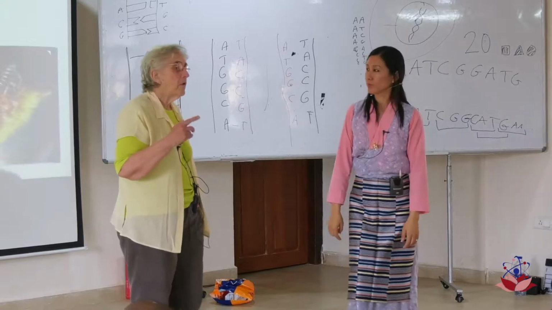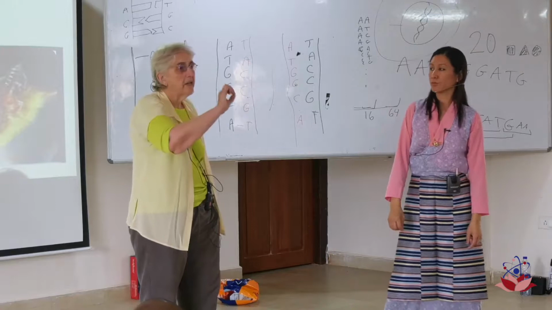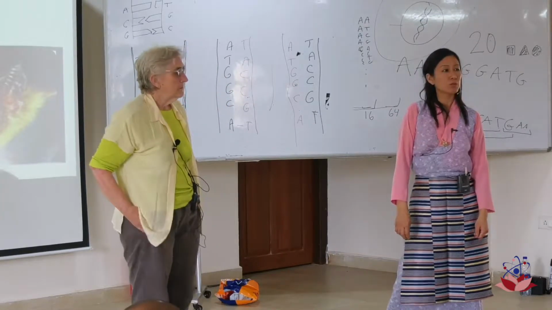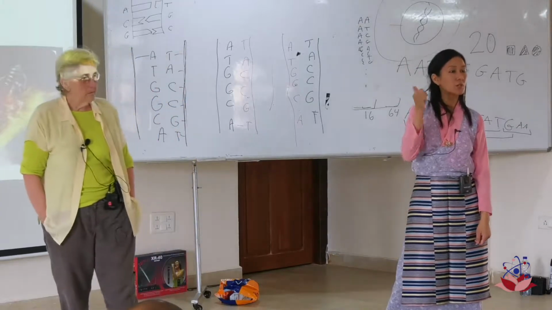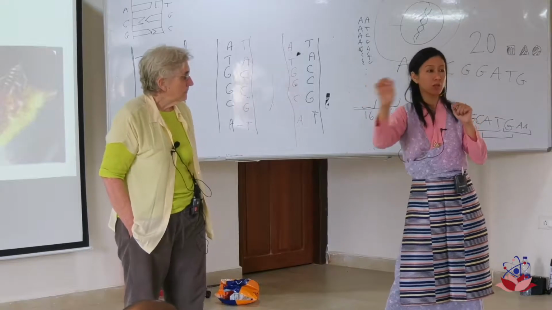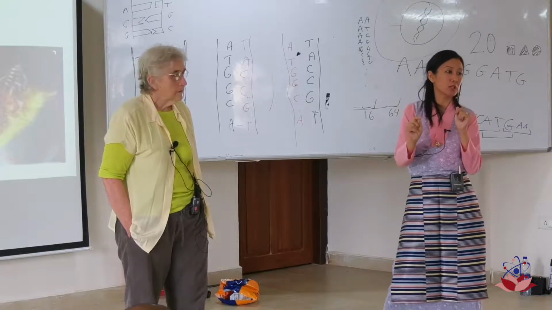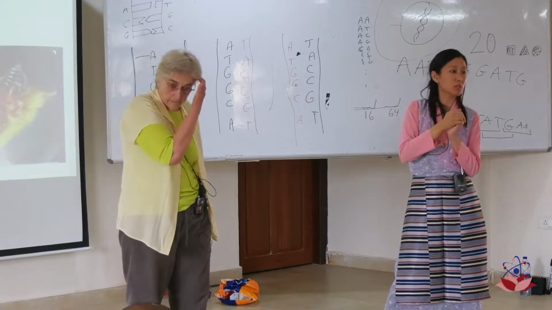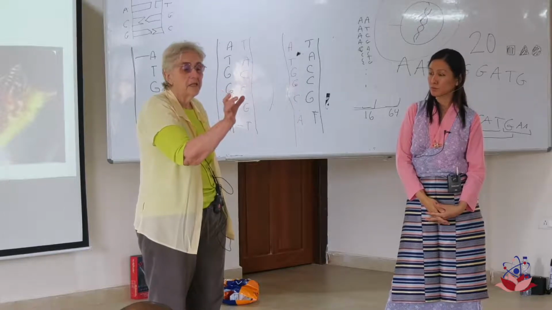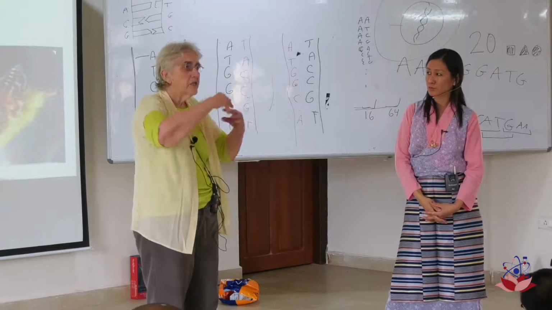Next year you'll learn a lot more about this, like how messages will get what we call a poly A tail on them to mark them as a message, but that's way ahead of time. So something like that is a signal to the cell that this is a message, and every message has a poly A tail. But that's not in a gene. A gene is just a bunch of bases.